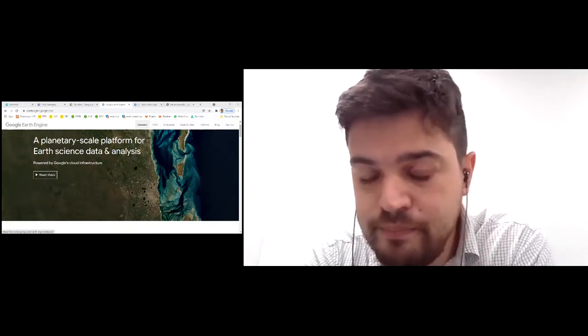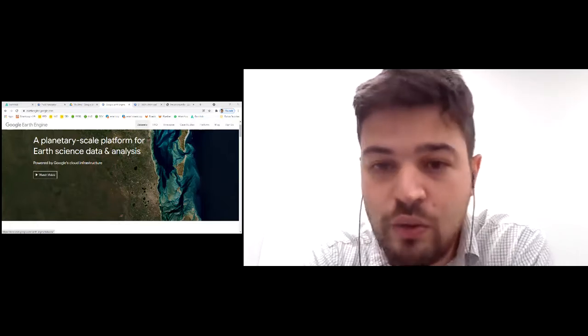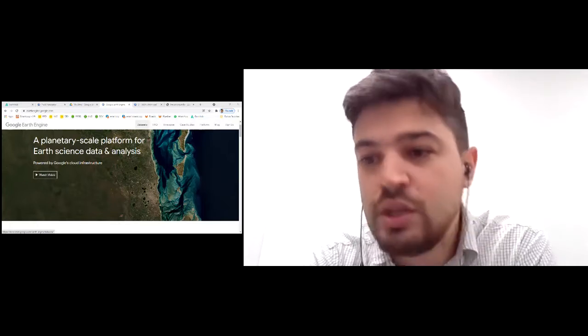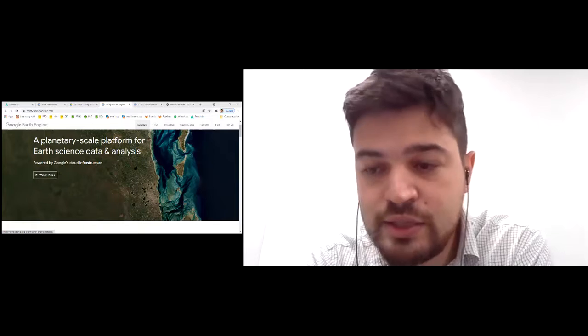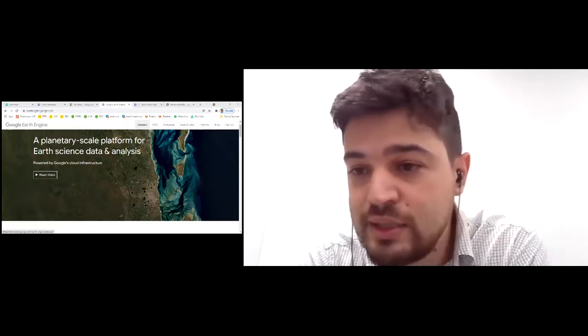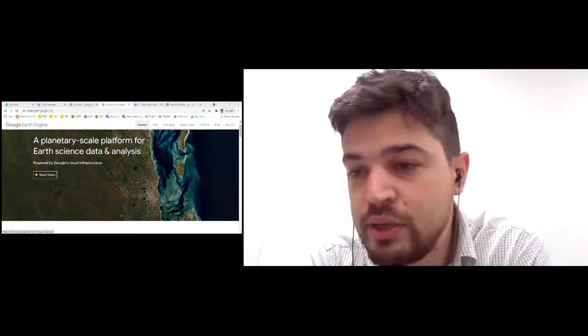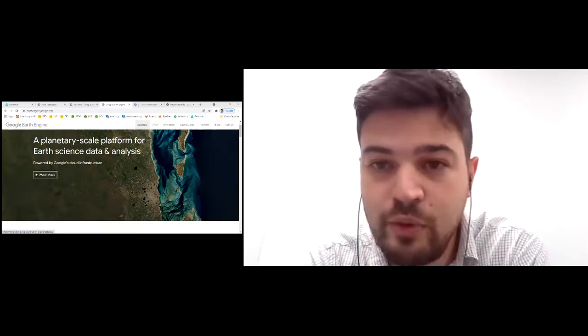So we have satellite imagery, for example, Sentinel, Landsat, MODIS, so different kinds of satellites like Sentinel-1, Sentinel-2 also available. Landsat 7, 8, Landsat 5, so we have several missions of Landsat available there.